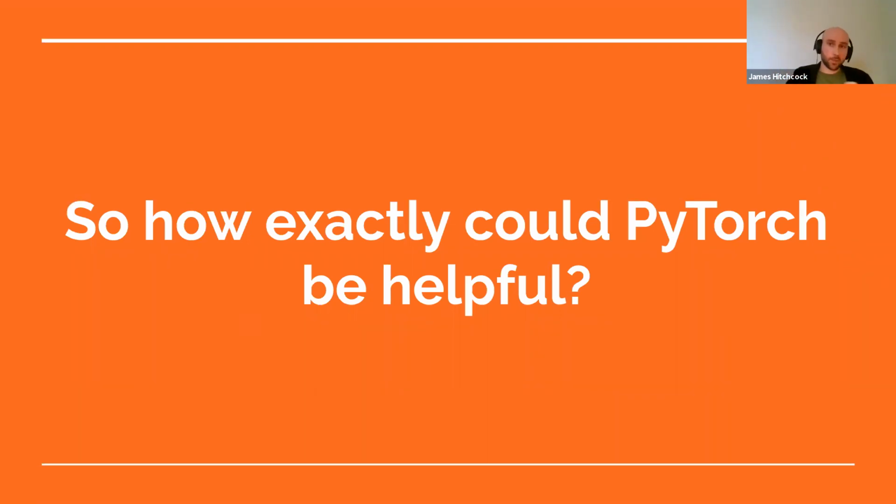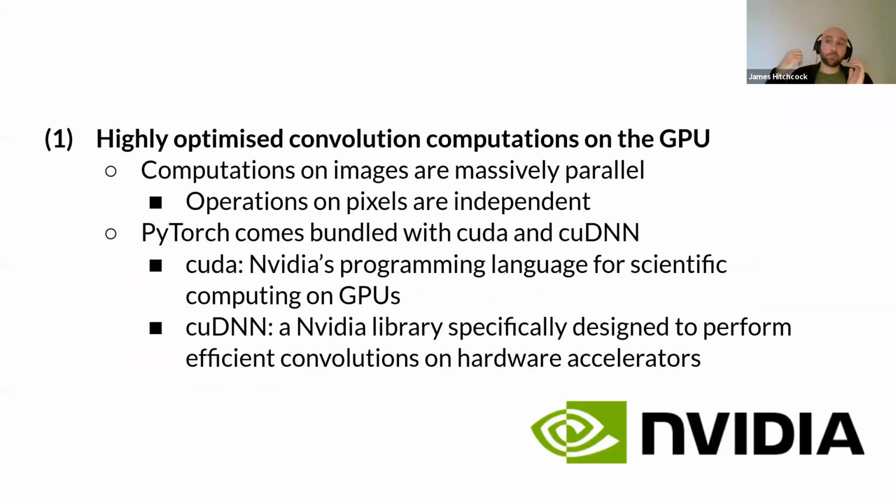So getting into specifics now. First off, these frameworks come with highly optimized convolution computations that you can easily run on the GPU. And I stress the word easily there. PyTorch is a Pythonic tool, but the functions that you're calling are going to be either written in C++ or in CUDA. So it's performant while still being nice and readable, and development is usually pretty quick.